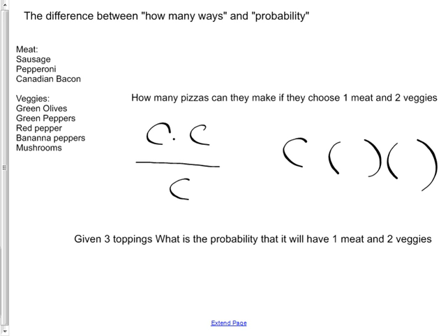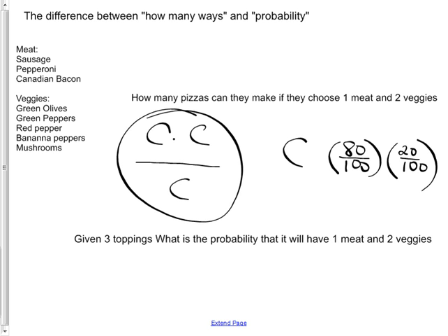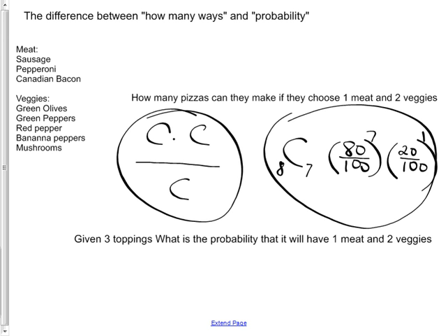It's because they were like 80% here, which would be like 80 out of 100, and 20% here, which is like 20 out of 100. Do you get that the fraction's already built into the problem? That's why we don't need to divide it at the end. So bottom line is, if it's a probability, you're going to have to divide to solve it. If it's a binomial equation, like I got 8 shots and I want to see what the probability is of making 7 out of 8, that already has the fraction in it, so you won't need to take those binomials and divide them by anything.